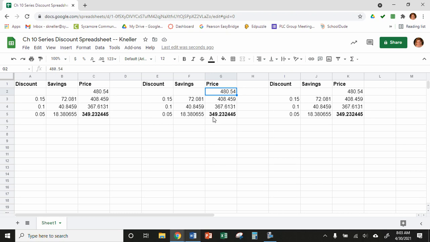Okay. And notice that if you click on these new cells like F3 or G3, and then you look up in the little programming box, Google has automatically changed the names of the cells that are being multiplied together. So here it's taking 15% of 480, but it's using G2 and E3. So it's really, really cool that Google knows that. It changes the name of the cell when you paste stuff over. Okay, so that's really cool.